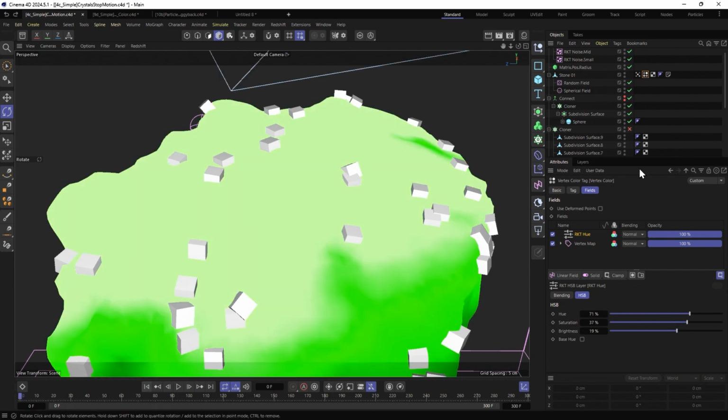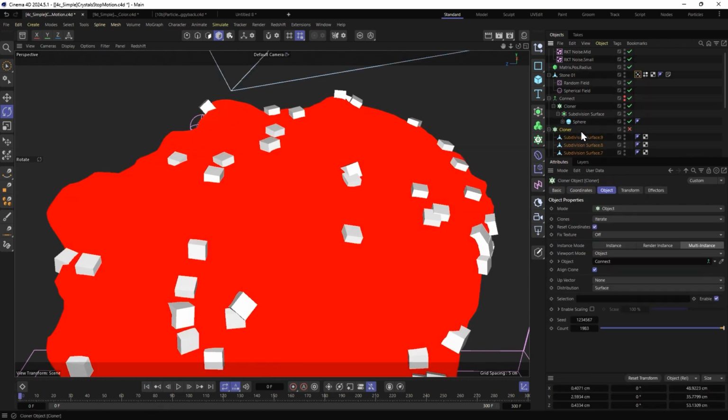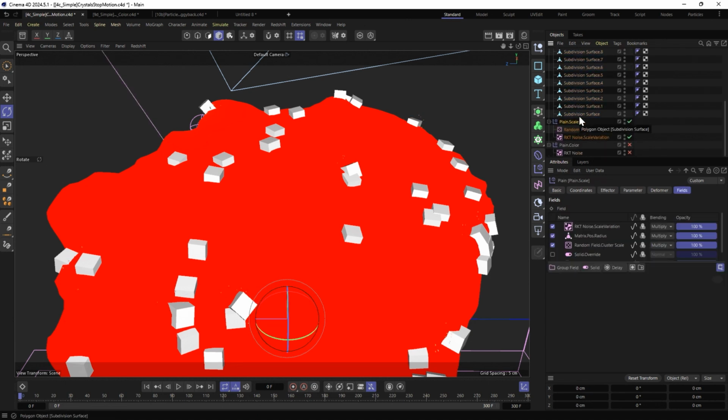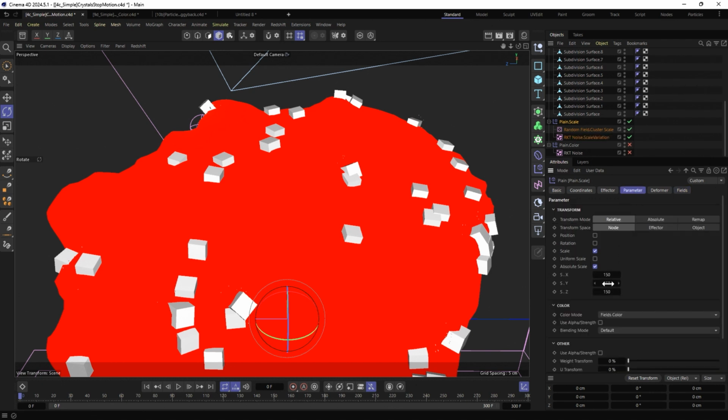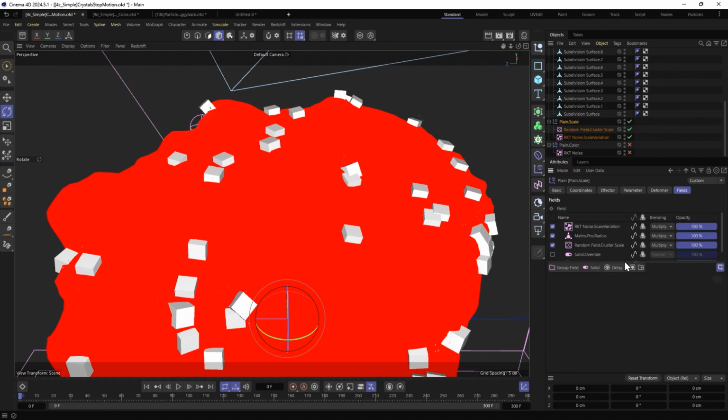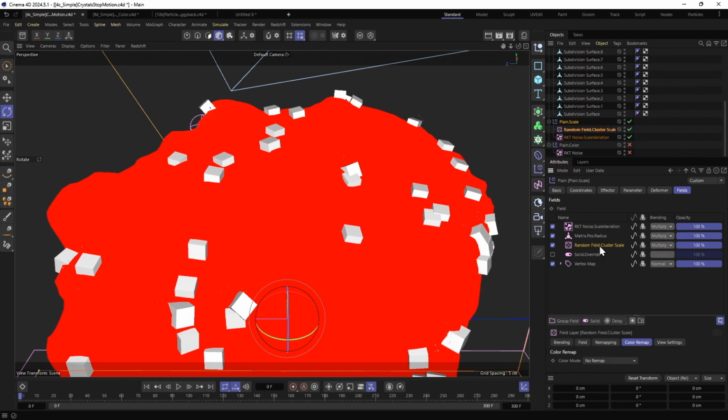So with that in mind, we can now go back, and we are going to be driving this cloner with a scale. So we got these tiny, tiny little crystals, and the scale is going to scale them huge. I think they're getting to be like 250 times their current size. So that is being driven by a bunch of different fields. So let's go through here. You see that there's a vertex map. So mainly them being close to the vertex map growing is going to make the crystals grow. And then there's going to be some random clustering. So that is just making some bigger ones, some smaller ones with a regular Cinema noise.